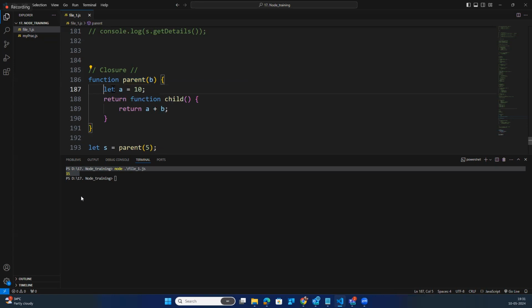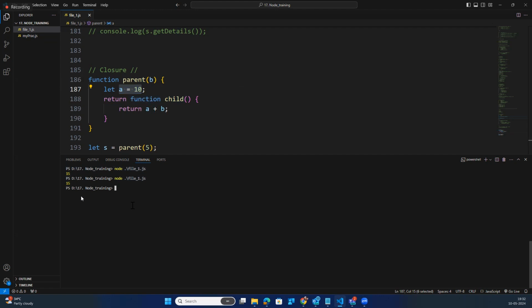Now what I did, I just kept one variable out of the child. Definitely this belongs only to the parent, it should not belong to any outer world. But now what I did, I passed the function and this function is returning a plus b value. Now the scope of the variable a is only inside the parent, definitely not belonging to the child. And now see what is happening out here. Still I'm able to access the value of a out of the parent world or out of the child world. That means this is returning a function.